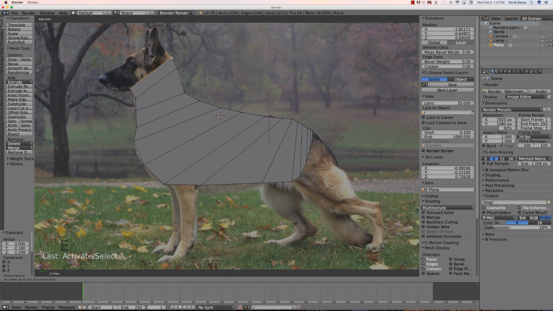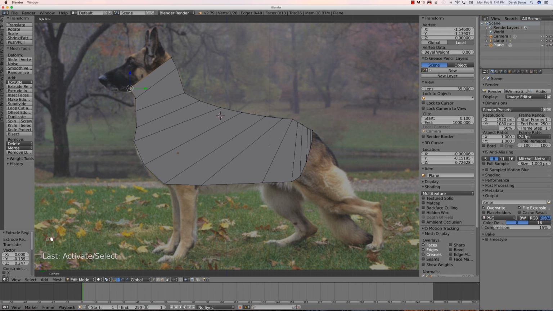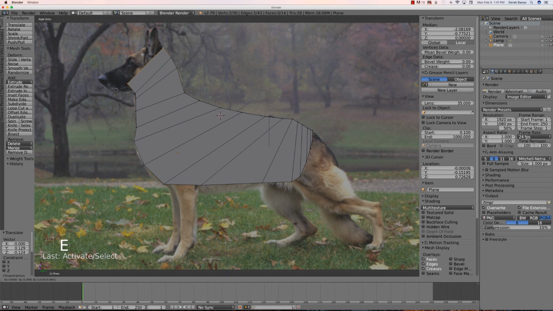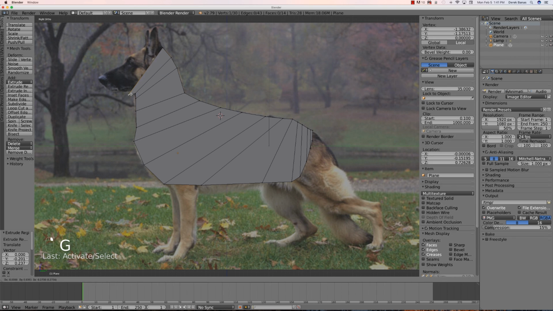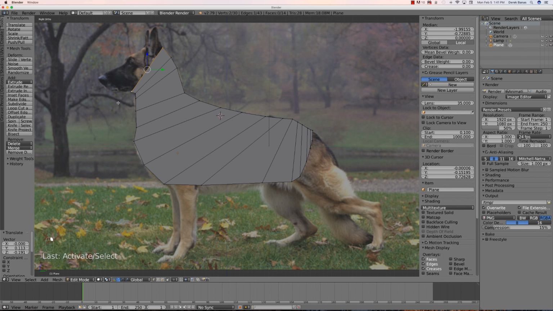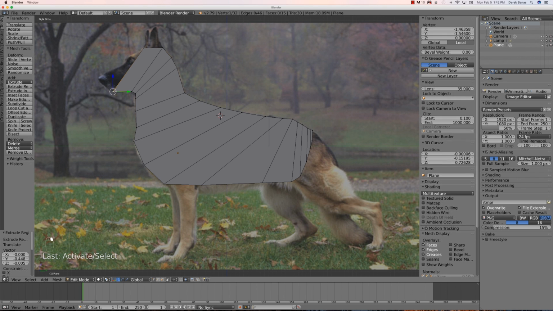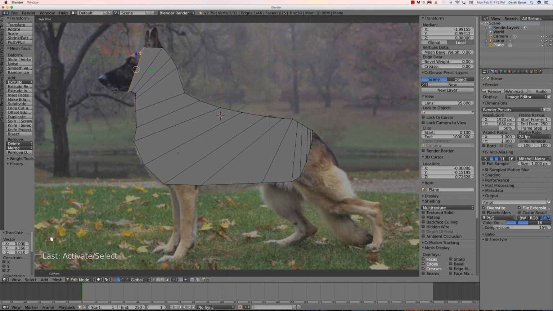and let's put it up like that. And then bring this guy back down again. Slowly wrap it around the head. Extrude. Bring this back down again. G. And it's all just something that you do by eye. There's no ironclad rules here. And maybe like this. I'm going to want some different things to play with here in the ear area, just so you know that. Now we're going to be able to do loop cuts to add more dimensions. So we'll just see how it works out.